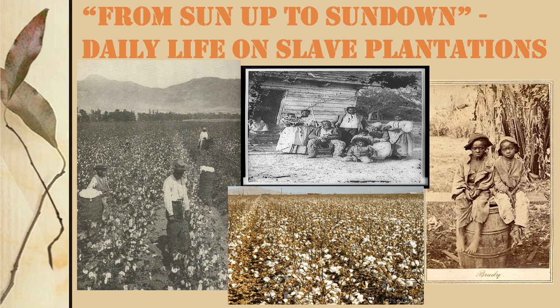As far as life on slave plantations, I'm mainly using, for an example here, not completely, but mainly in this slide and going forward, life on slave plantations in the United States before the Civil War. But work was dawn to dusk, from sunup to sundown, even at night if there was enough moonlight to see. And it was work, work, work, all hands. Pregnant women would oftentimes be forced to go out and work and pick cotton. Cotton is what you see here, but other crops as well.